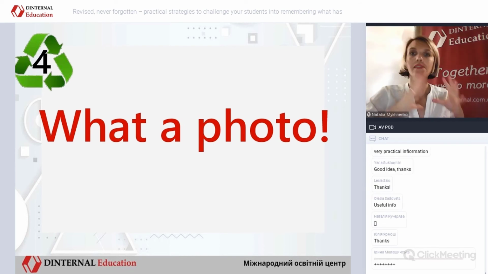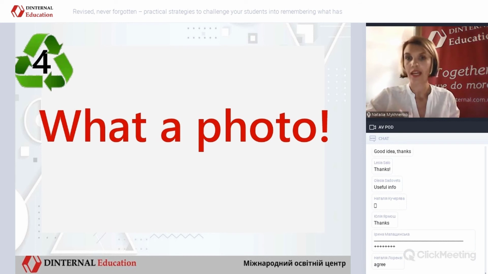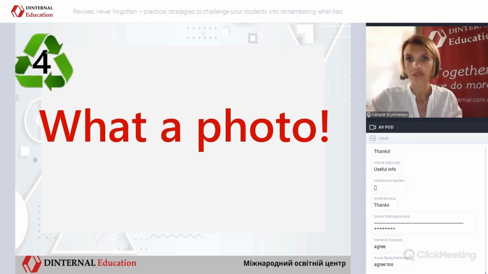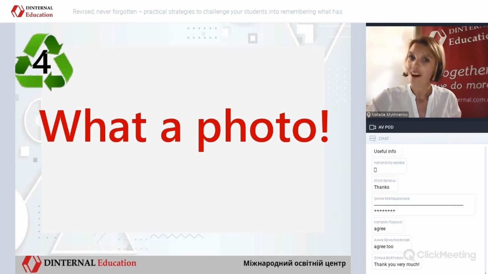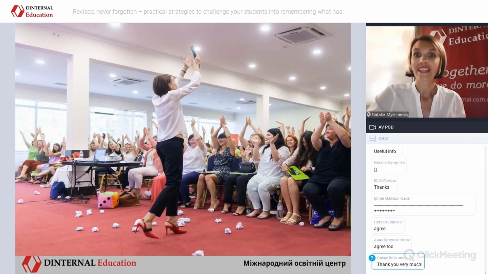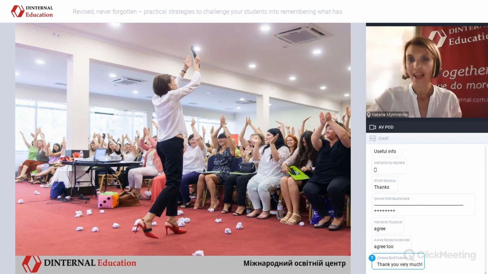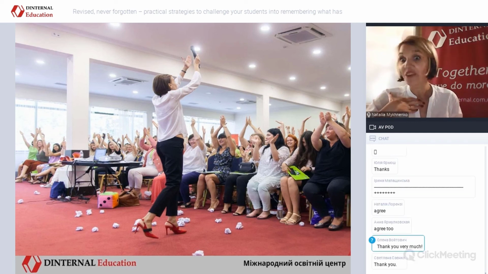Of course, it's the easiest way to have some activities offered by the authors of the book, right? Matching, gap filling, use of English and stuff like this. But sometimes a photo can be a nice tool to revise a lot, not only grammar, but vocabulary as well. So, step number 1 is bring a personal photo to the classroom.